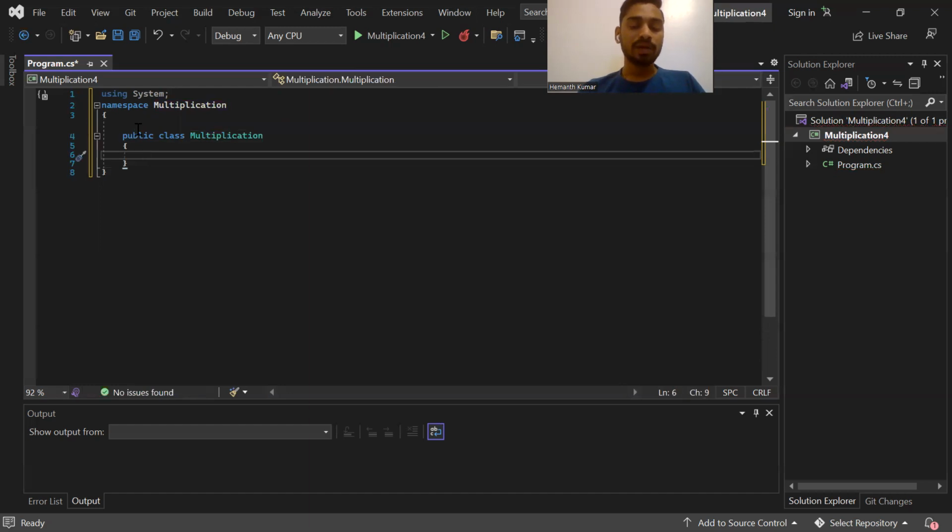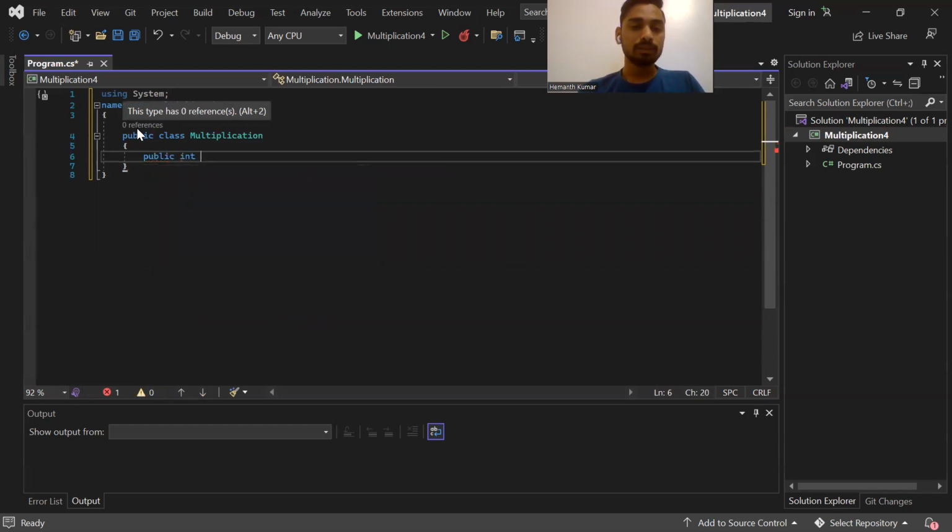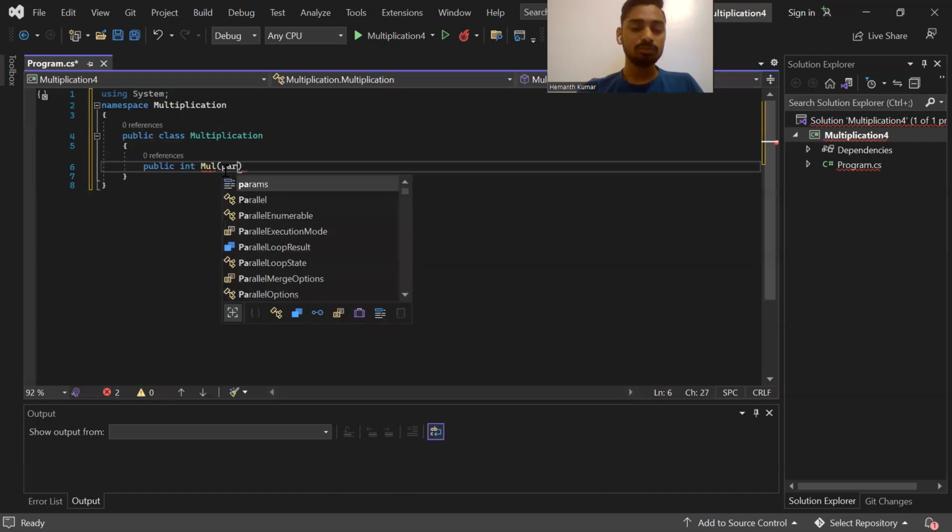And we need to give variables, and also I will show you how to implement methods here. And I'll write one method, public int Multiplication. This is the name of my method, Multiplication. And I'm going to give an array as input.